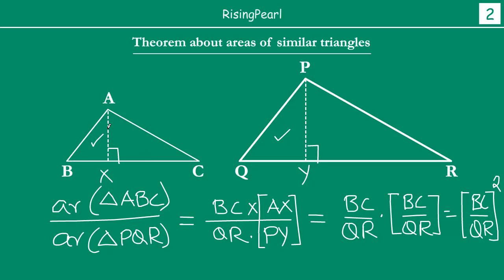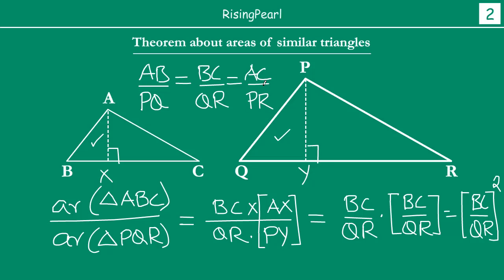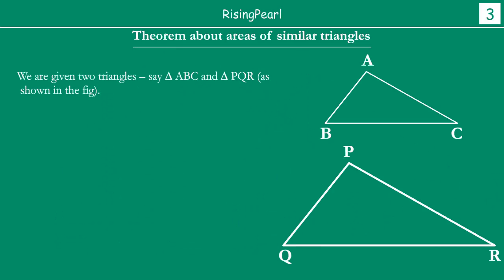And because we know that ABC and PQR are similar triangles, each of these ratios are same. So we don't have to really prove anything else, because we know that AB by PQ is equal to BC by QR is equal to AC by PR, right? So all these ratios are same. So we have proved that the area of ABC divided by area of PQR is equal to one of the ratios square. So in this case it is BC by QR square, and because all these ratios are same, we can write this as AB by PQ square, or BC by QR square, or AC by PR square. So friends, this is how we are going to prove it. Now let us just clean it up and write it how you're going to be doing it in your tests.